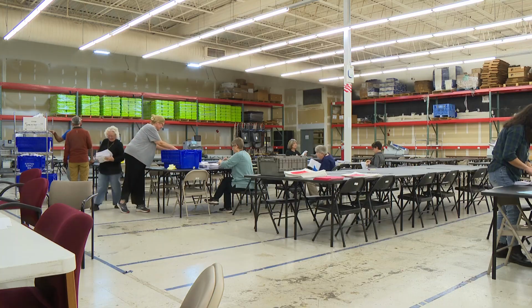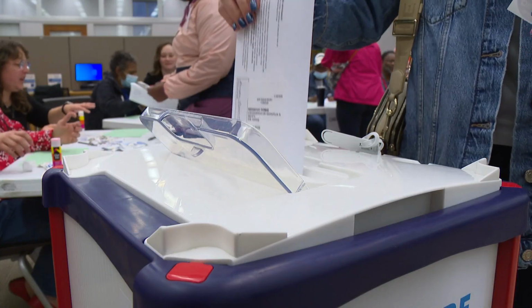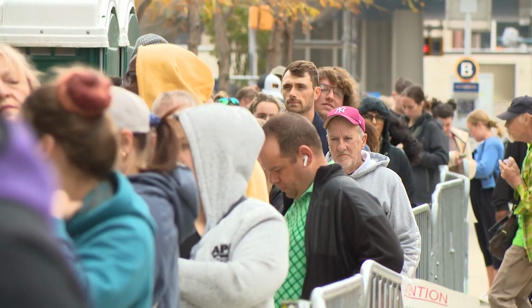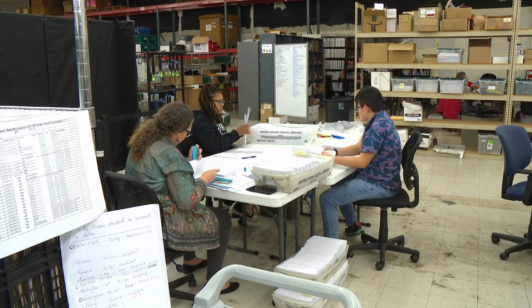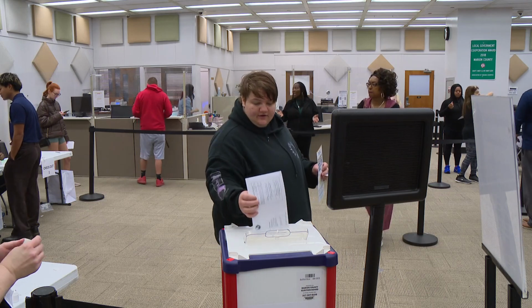Right out here on these floors, and we're going to be opening those ballots, taking them out, and run them through tabulators. Then once you've done your parts, it's a waiting game for the results. Energy's high, turnout is trending towards a high turnout. What that means for us on Election Day is a lot of work here to count absentee ballots, so we're expecting that to take potentially more than one day, which means we may not be finished counting at 11 or 12 on election night. So they just ask everyone to be patient. In Indianapolis, Logan Gay, 13 News.